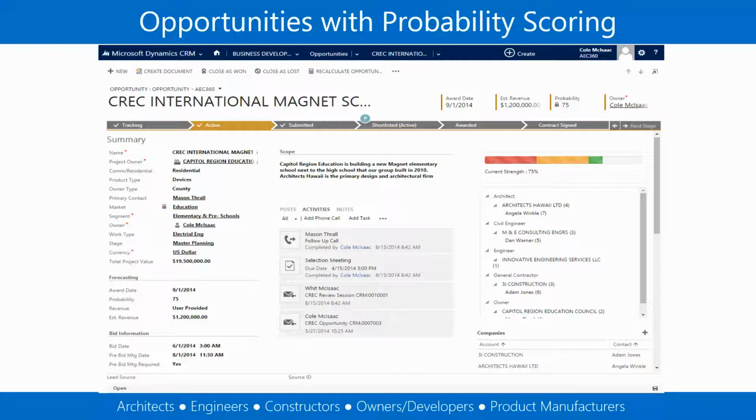Aec360 then goes further and delivers projects where you have worked with these groups in the past and who within your organization is connected to the contacts. This is done via our connection to the back office accounting system, as well as through our connection to Exchange for Outlook contact information. All of this data is then ranked and scored based upon your predefined criteria. This then becomes your relationship score for this business pursuit.